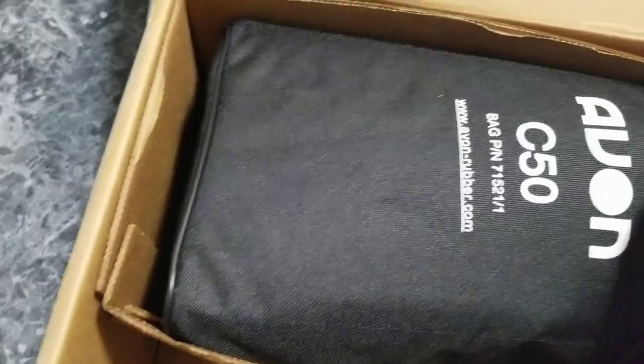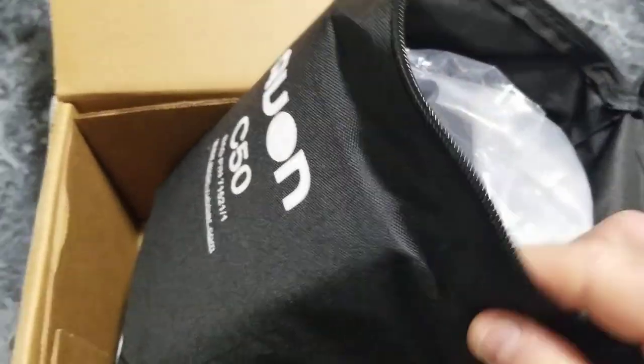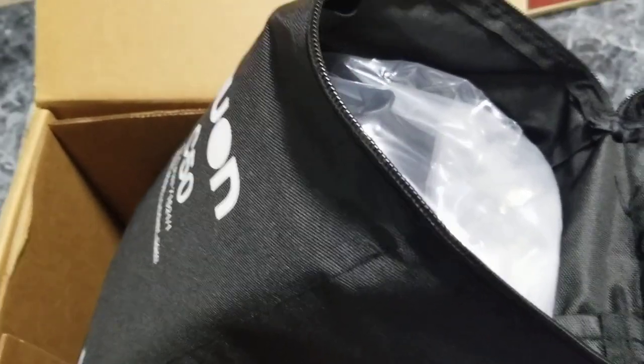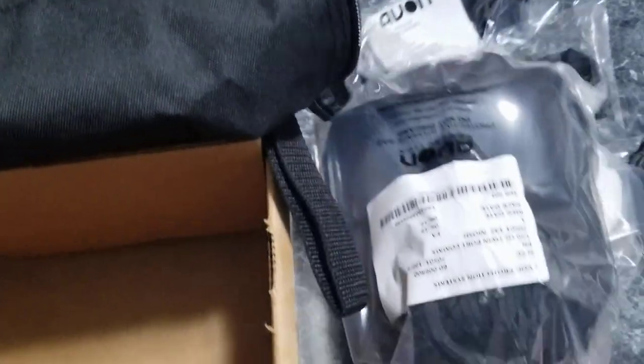And then you actually have the mask itself, which comes in a... I've opened this already. It comes with a bag to hold it in. This is not really your carry bag. It's just a storage bag. I'm going to set this down for a sec, so I can pull this out for you. And that's what it looks like when you pull it out of the bag.